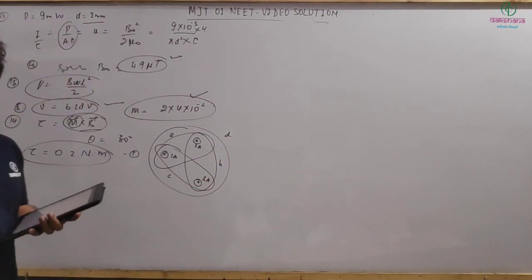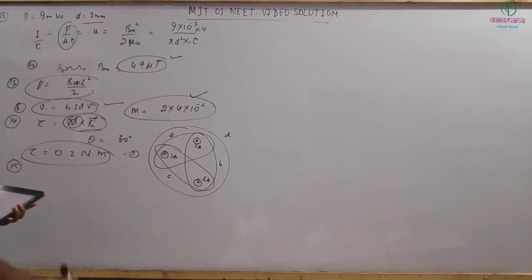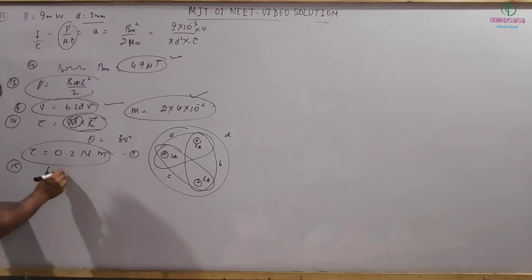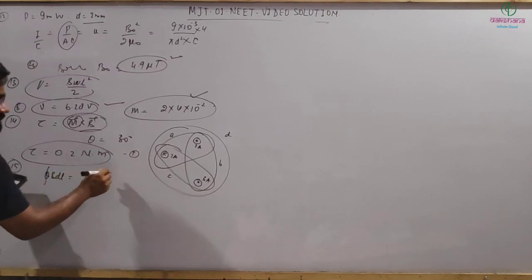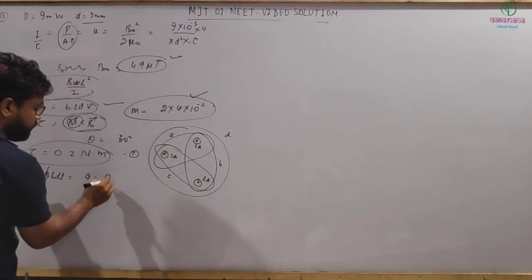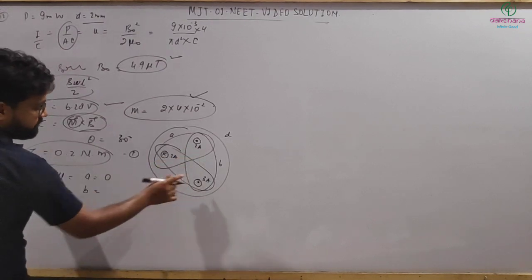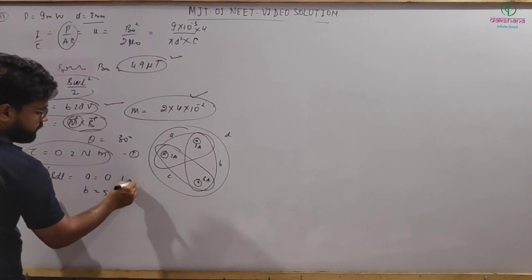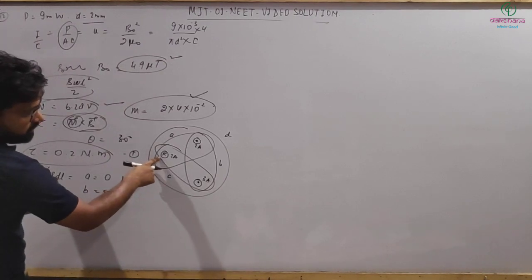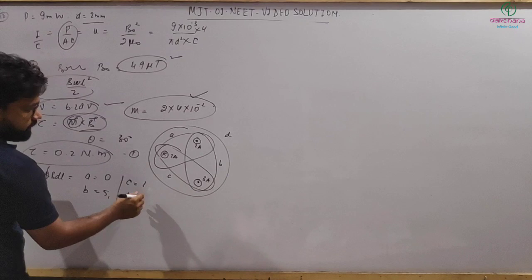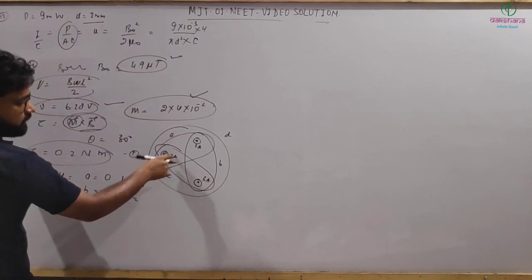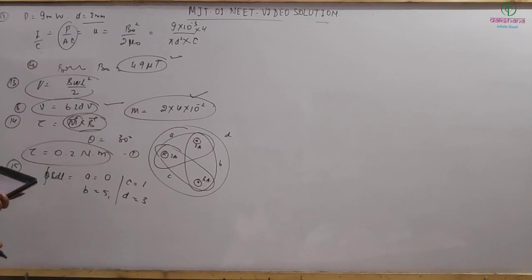So integral B dot dl is equal to mu naught into I enclosed. For A, integral B dot dl comes out to be 0. For B, let me take outward as positive, so it's basically 5. For C, it's 1, and for D, it's basically minus 3. So now we arrange from smallest to largest. So smallest is A, C, D, B. A, C, D, B, that's matching with option number 2. Question number 16.